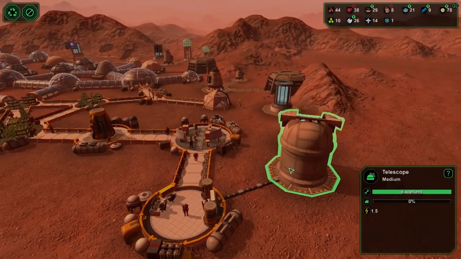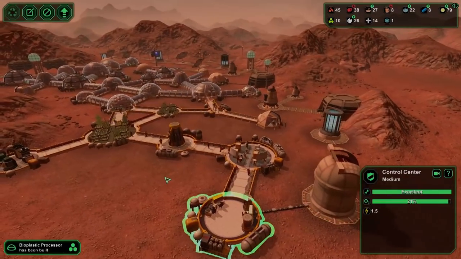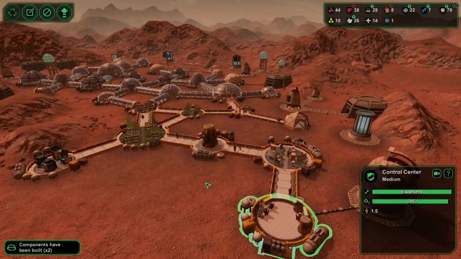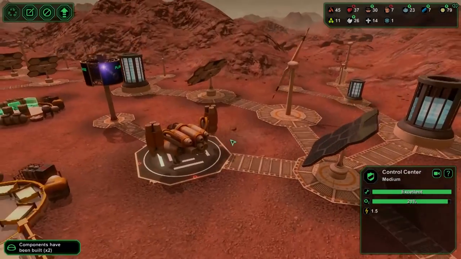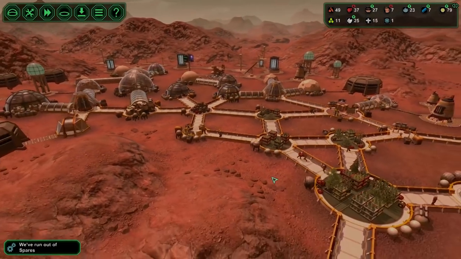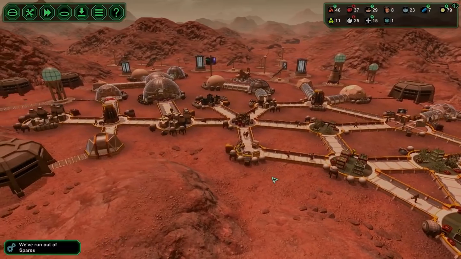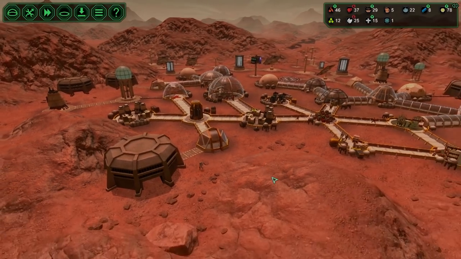Nice. Oh, that is so cool. Telescopes. I like it. Now what's next? Oh, hello. There we go. A couple of engineers and one worker. Very, very nice. That's what we needed. What else can we do?